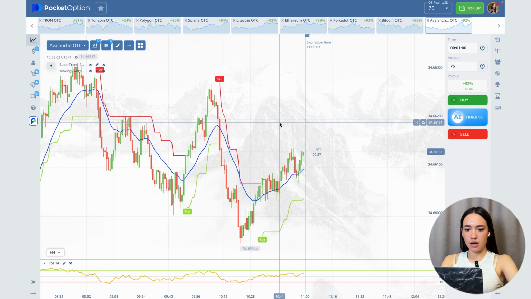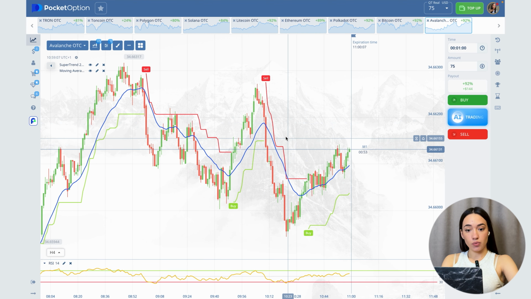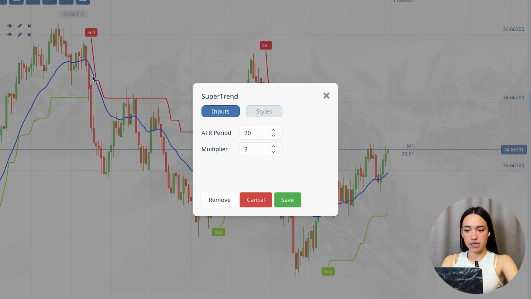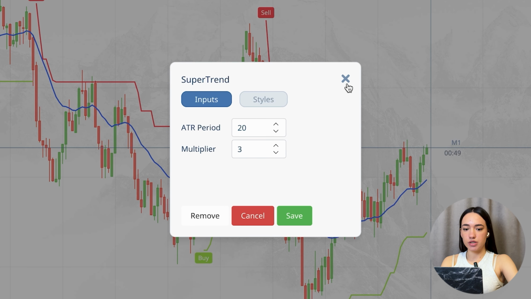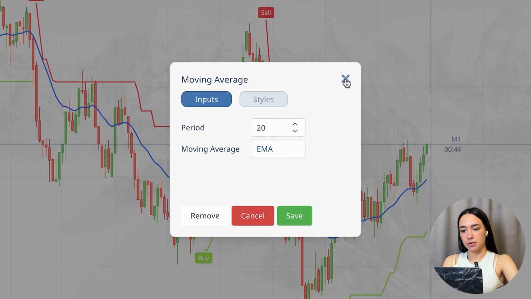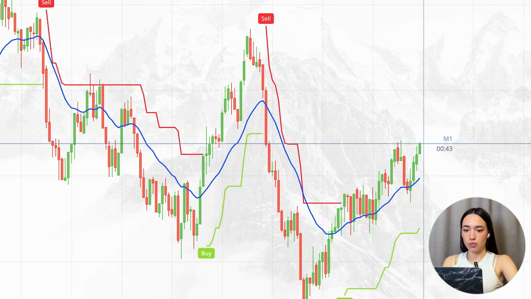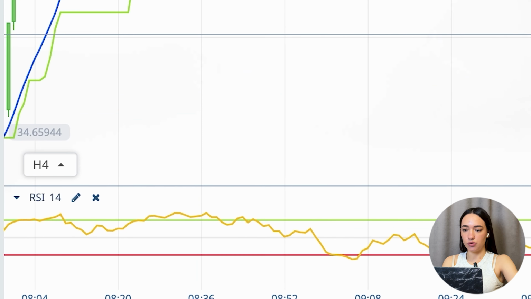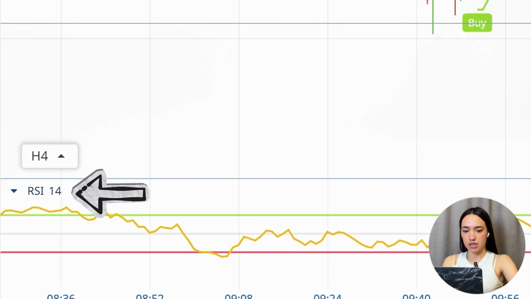Okay, all right. I'm ready on the broker's platform. Let's start with the main thing, breaking down today's indicator setup. We'll be using SuperTrend with specific settings, an exponential moving average with a period of 20, and the RSI oscillator with a period of 14. It's quite a simple strategy to use, and I'll explain every single trade in detail so that by the end of this session, you'll have no questions left.